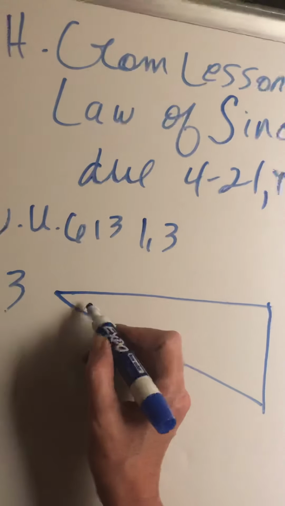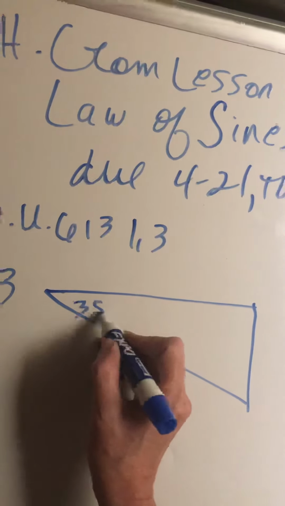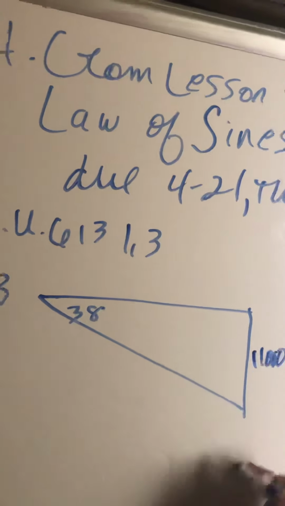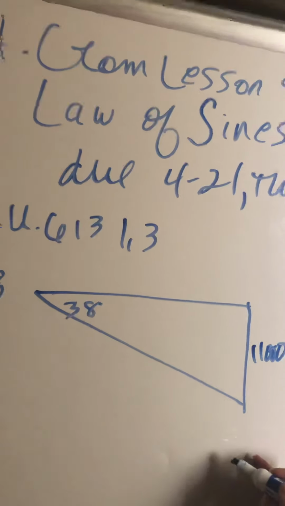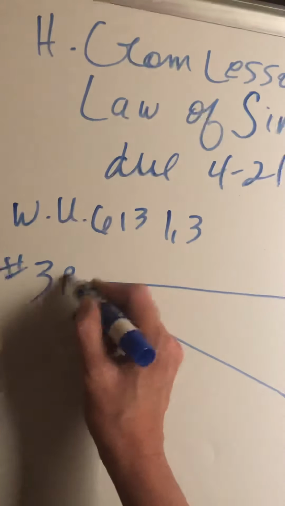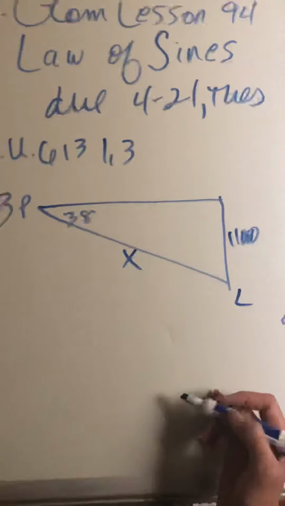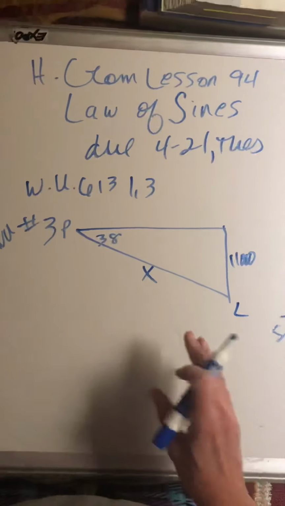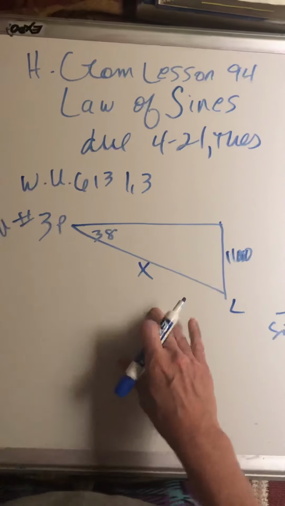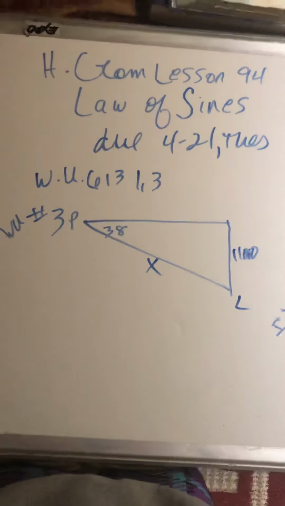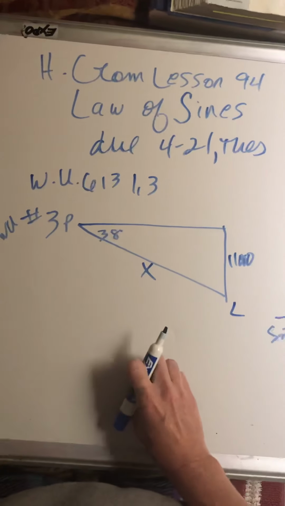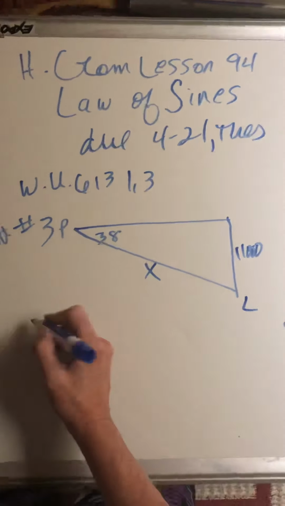So angle of depression is 38 degrees. The plane is at an altitude of 11,000. You want to know how far away is the lake to the nearest foot. So here's the lake, here's the plane. You want that distance right there. So you set up sine, cosine, or tangent. That's the way the warm-up 3 sets up. Draw the triangle and solve it. Draw the triangle, write your trig equation, so how you're going to solve the trig equation, and then write your answer. So that's on the warm-up.